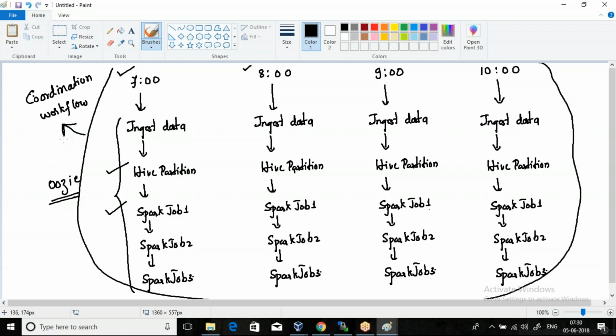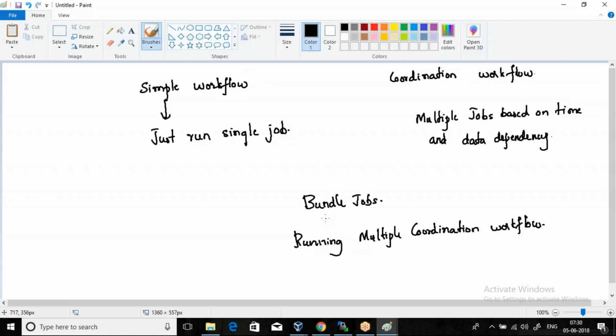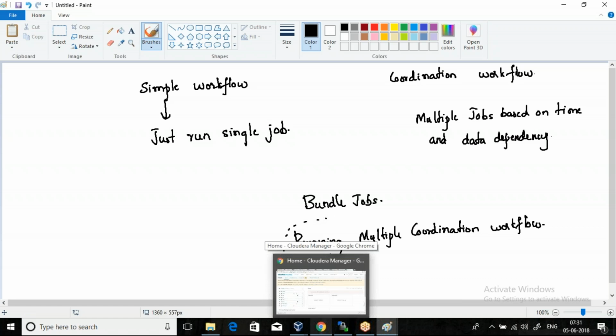Such clubbing together of all such coordination jobs is nothing but running bundle jobs. So that's the overall view on what is simple workflow, coordination workflow, and bundle jobs.